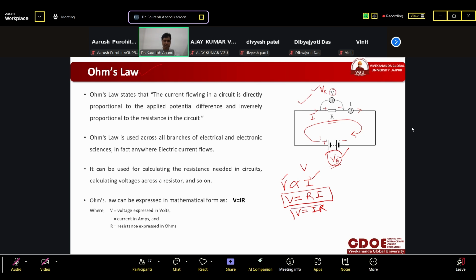So this is the way that Ohm developed this formula, and this is very much useful for basic circuits, right? For basic circuits, this is a very useful formula. So you should remember it, and this voltage value should be in volts, current should be in amperes, and the resistance should be in ohms. So if any value is in millivolt, kilovolt, milliampere, microampere, then first convert it into ampere, right? I already told you to convert all the values into basic units, right? Clear? Any problem? Any doubt? Okay, thank you.